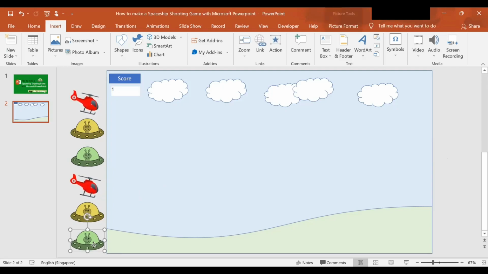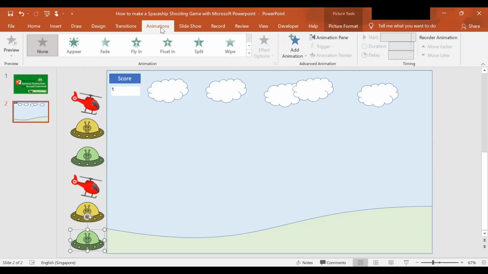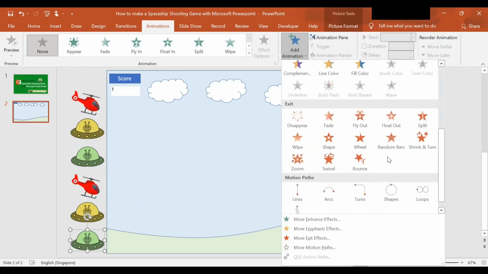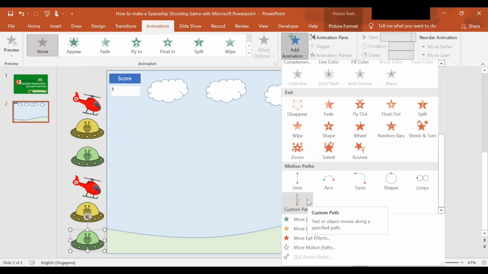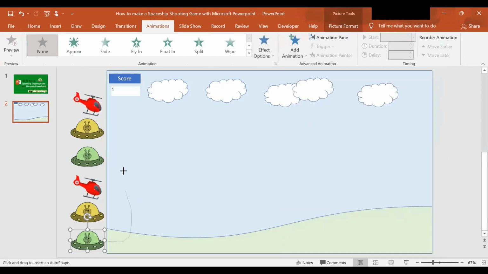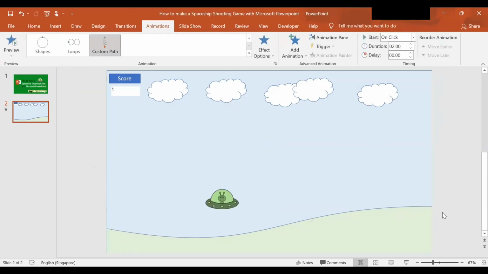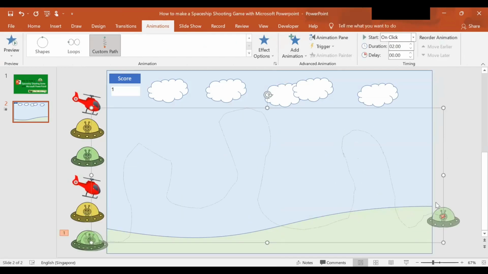To start, let's click on this green spaceship, then click onto Animations and Add Animation. Then find the custom path and draw the path that you want it to go. So let's see, move like this and here, and I double click to stop it. Okay.